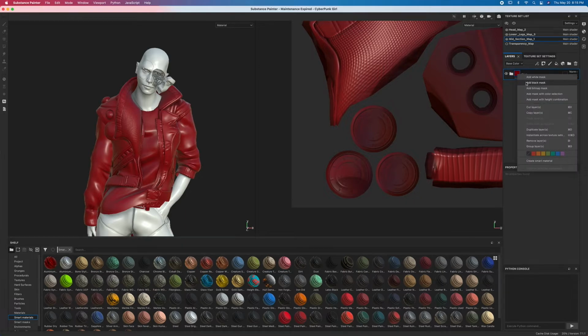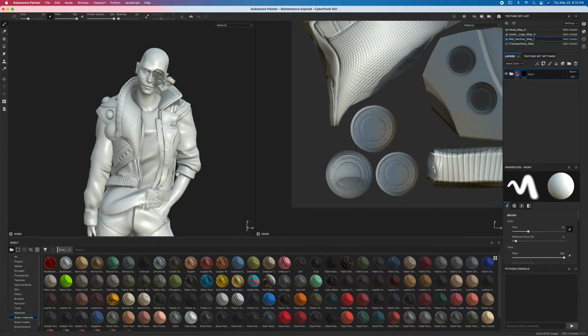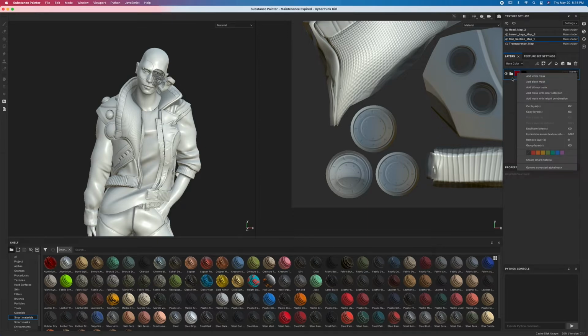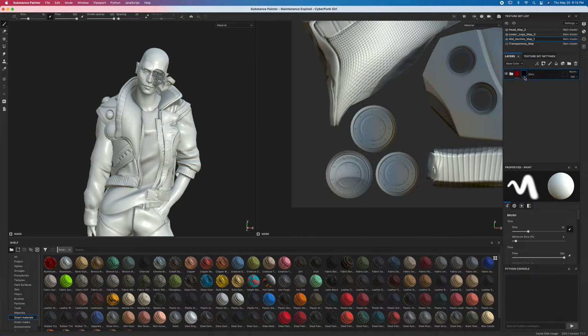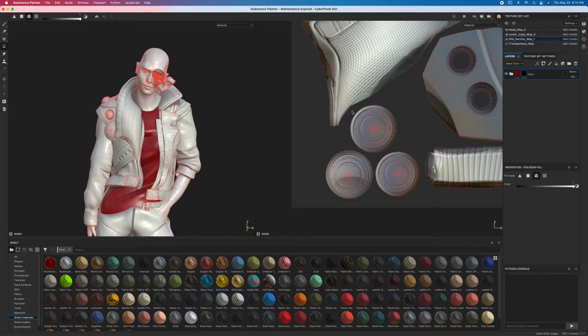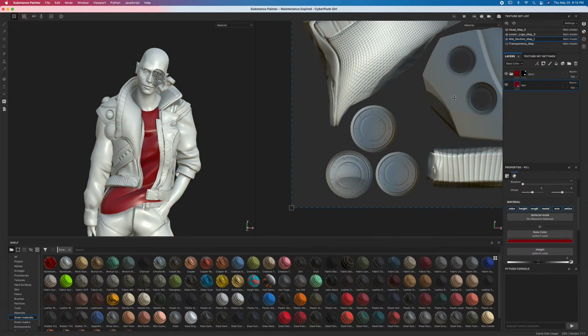But now what I'm going to do is I'm going to have a black mask. I'm going to right click on there, add black mask, so I can put a mask and cover up everything. Now I'm going to go ahead and select that mask on left click, and I'm going to go to polygon fill, and then I'm going to go over to where it says properties, and I'm going to choose my polygon fill. Make sure my value is set to white so it sees through, and that's what I'm basically using the test for, just to help me get a little bit of a spot that I can know that I've correctly adjusted and designated that properly.